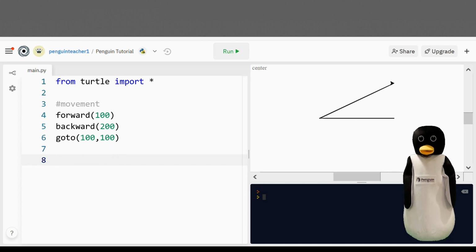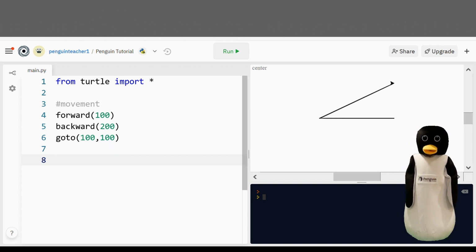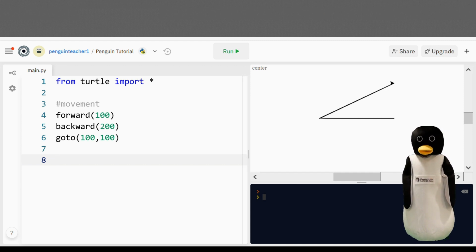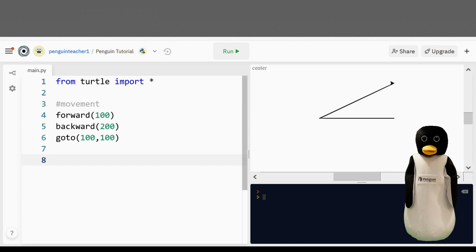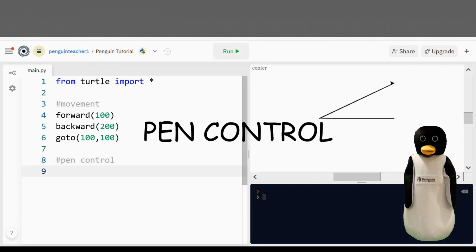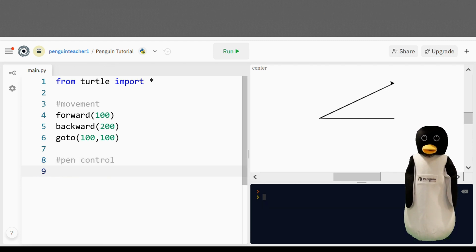So since the turtle is like a pen, then sometimes I might want to lift up the pen to move from one place to another without drawing a line. So here are some functions that have to do with pen control. So the first one is pen up, and what that does is it lifts your pen up.